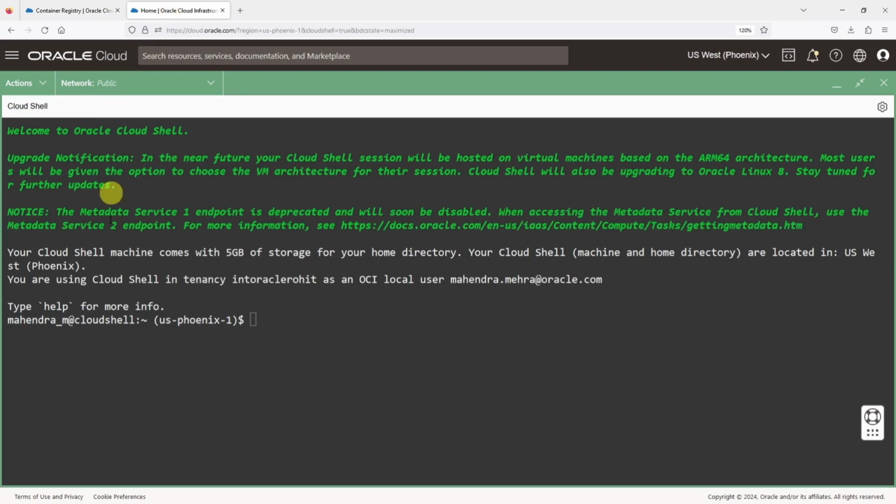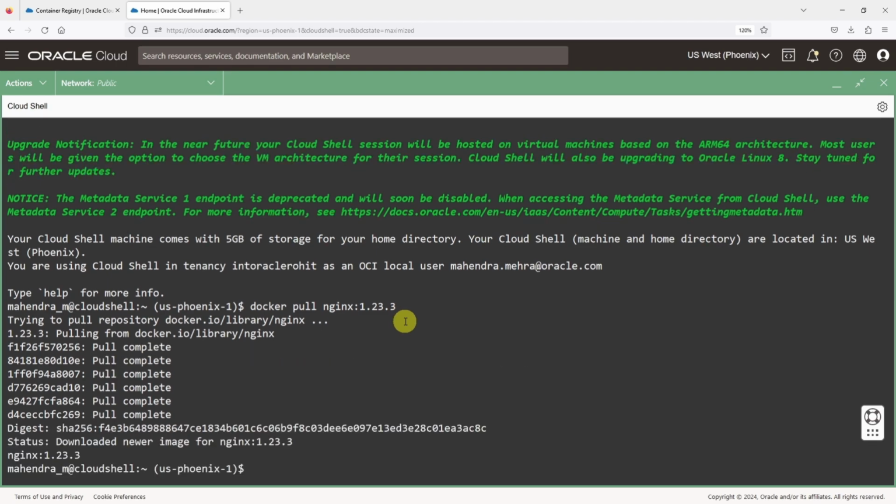For this demonstration, I'll go ahead and pull a new Nginx image. Of course, it's an older version since we have already pulled a latest version. I'll use the docker pull nginx command, and I'll specify some older version, let's say 1.23.3, and hit enter.